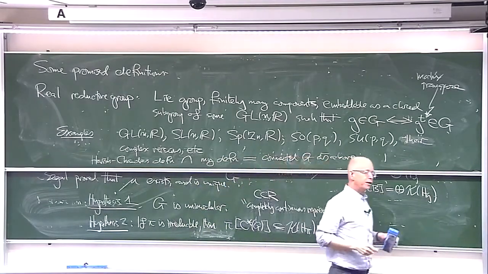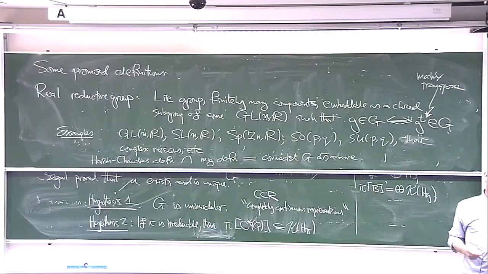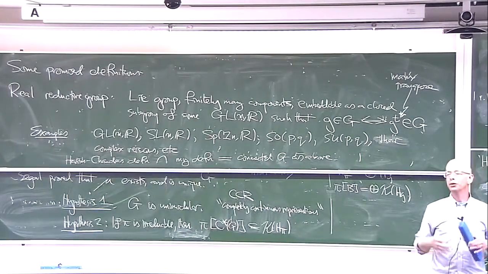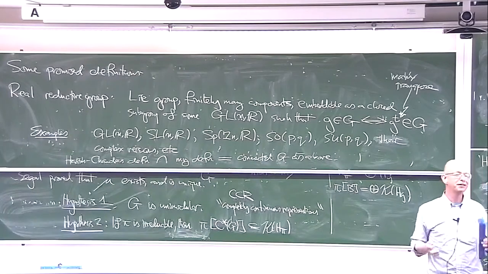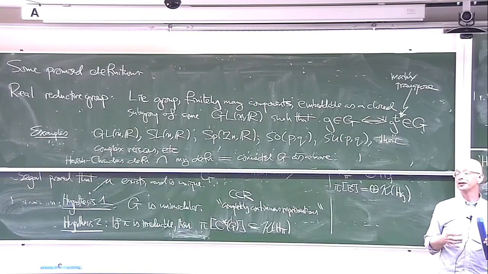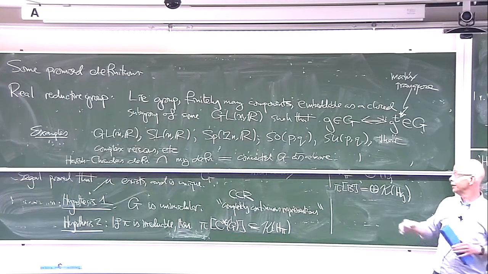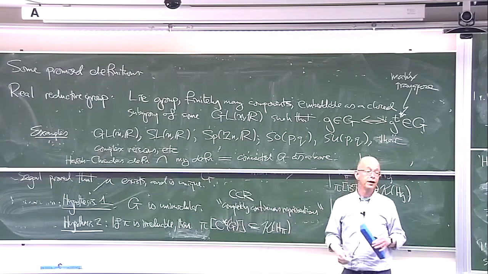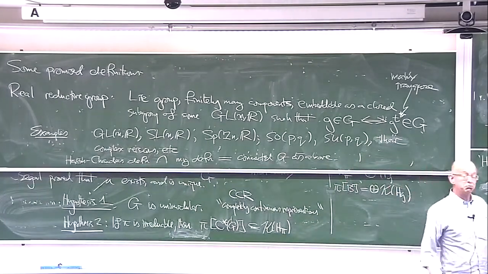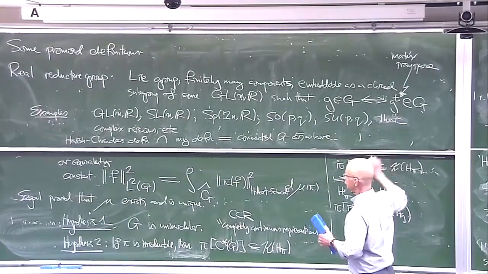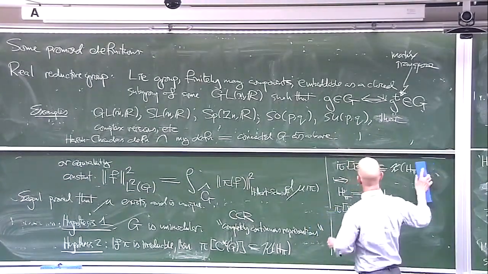First, we'll see it's important to consider disconnected groups. On the other hand, it's difficult to consider all disconnected groups, and so you have to decide how you're going to treat groups which are not connected. How many of them are you going to allow? And so Harish-Chandra allowed fewer than I did. But this is basically the definition used by Harish-Chandra, almost done.